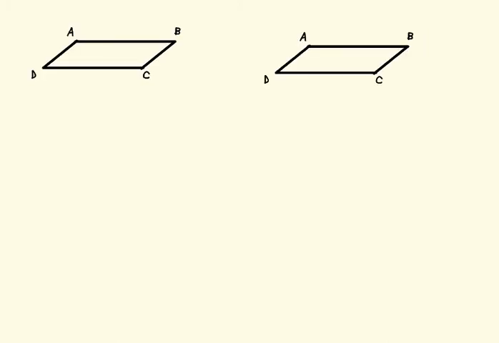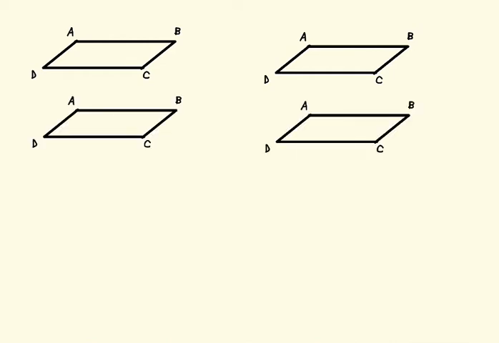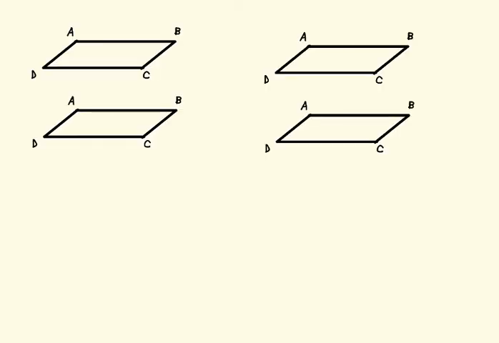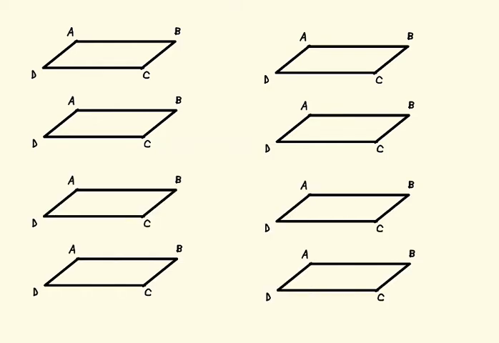And now I'm going to need, let's see, 4 sets of 2. And now I need 2 sets of 4. I'm going to look at them one at a time. Now, in the first column, I'm going to have my bases be, well, let's see, for the first one, I'm going to make my base be DC. And the second one, it will still be DC. And the last two, the bases will be AB.